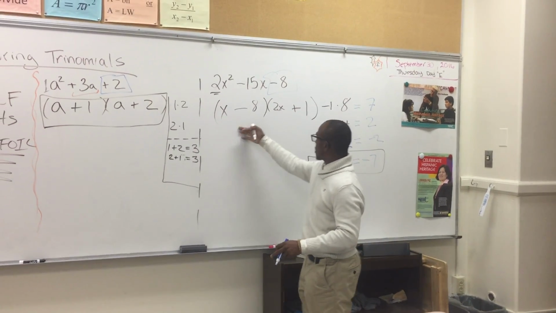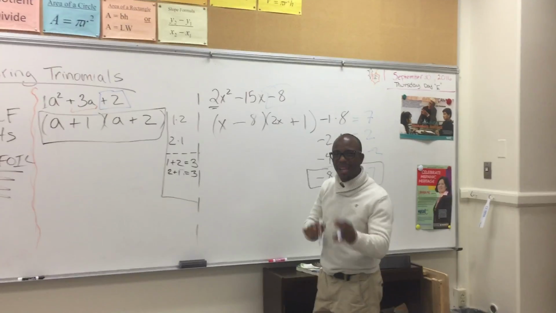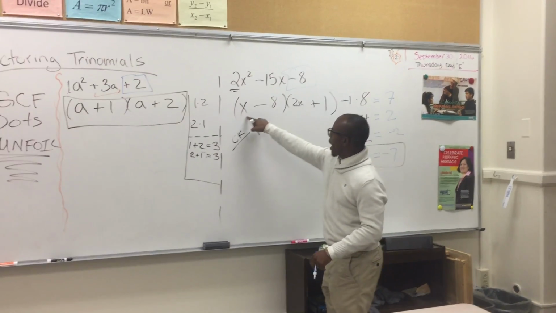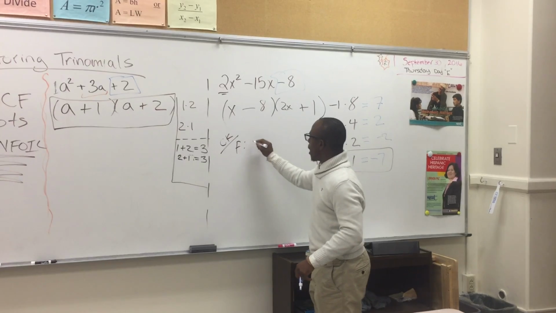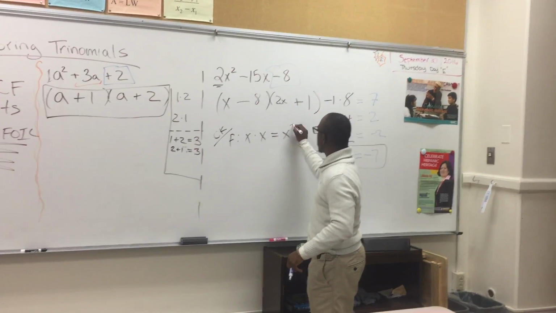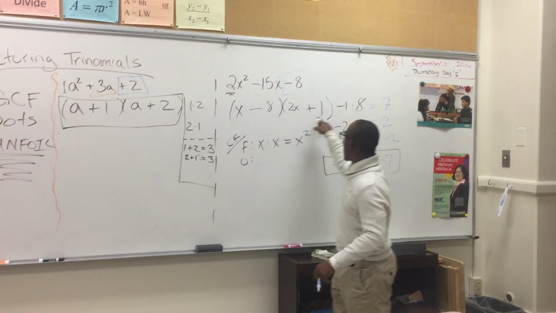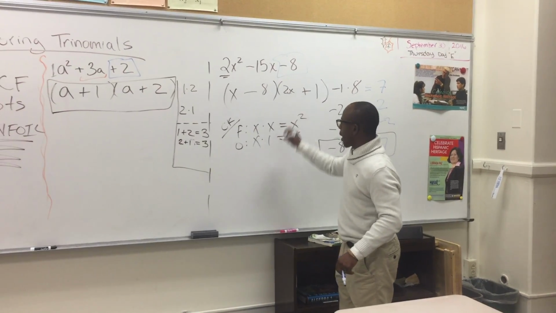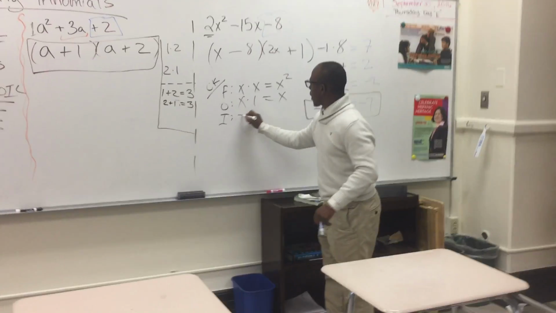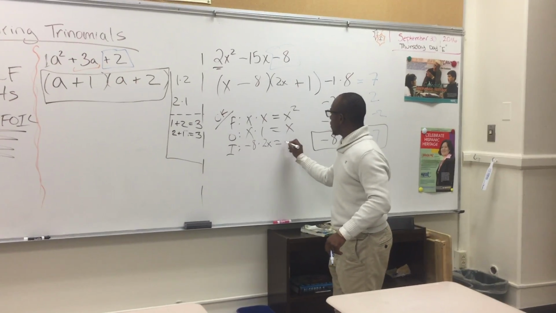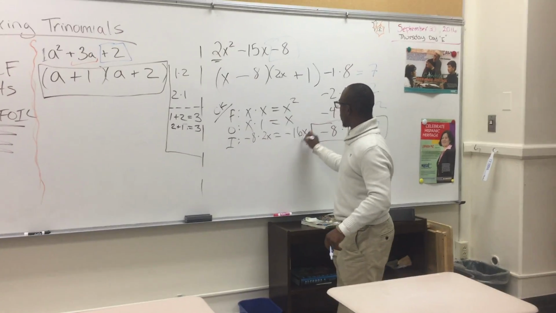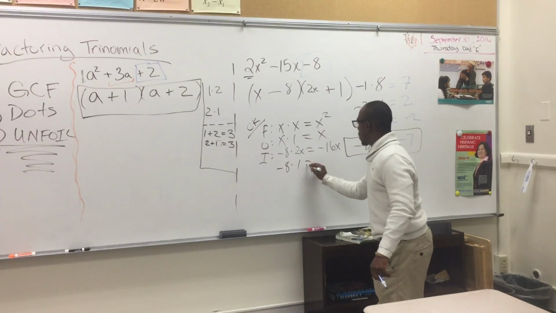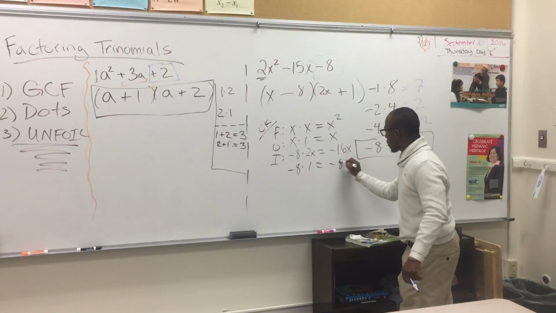So since this is my 2 binomials, I don't end there because I'm not sure if this is right. I want to check to make sure this is right. So I'm going to go x times x. That's my 2 first numbers. X times x will give me x squared, right? My 2 outer numbers, x times 1, will give me x. Negative 8 times 2x, that's my inner numbers, right? Negative 8 times 2x is going to give me a negative 16x. And negative 8 times a positive 1 is going to give me that negative 8 that we need for the third term, right?